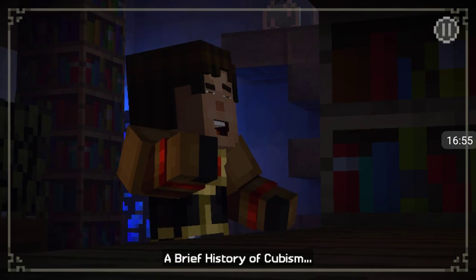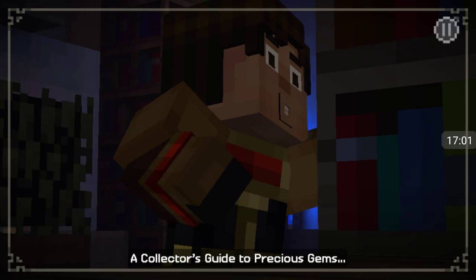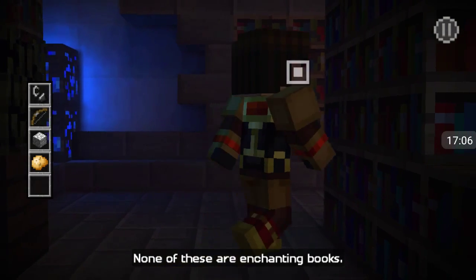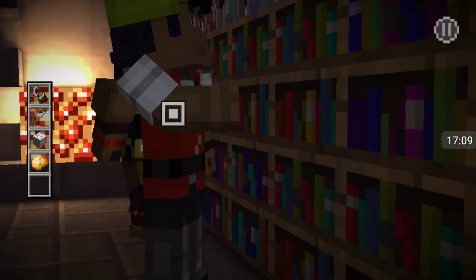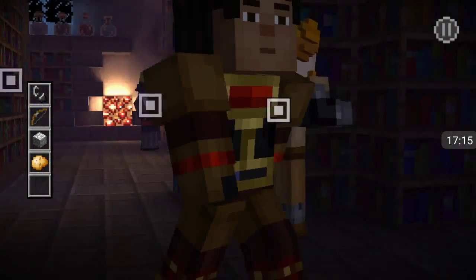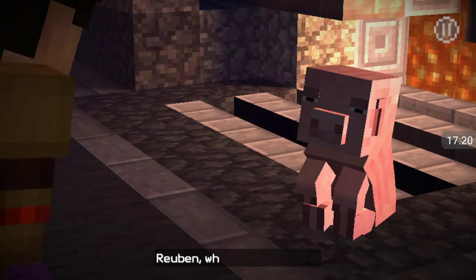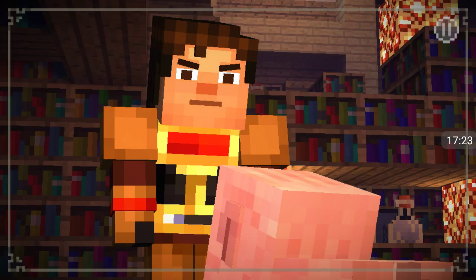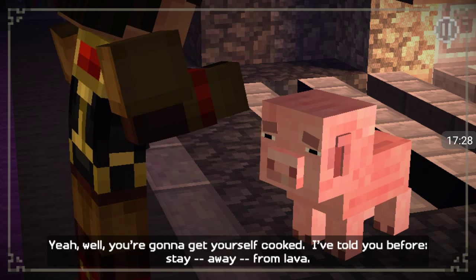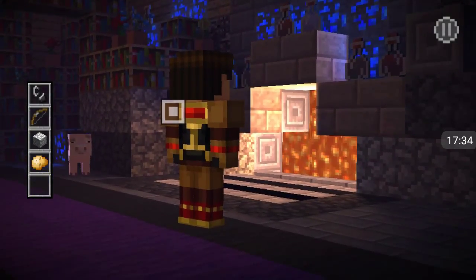A Brief History of Cubism. Crafting for Noobs, revised. A Collector's Guide to Precious Gems. None of these are enchanting books. That's not really stealing. I gotta check on Ruben. Ruben, what are you doing? Yeah, well, you're gonna get yourself cooked. I've told you before, stay away from lava. For your own good.